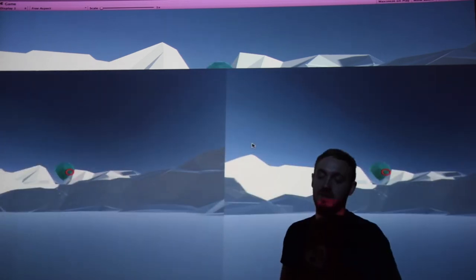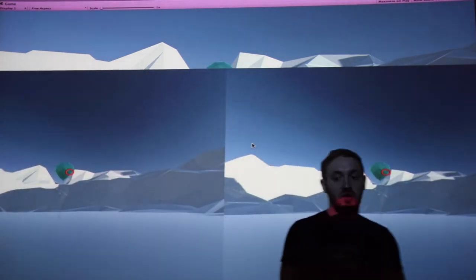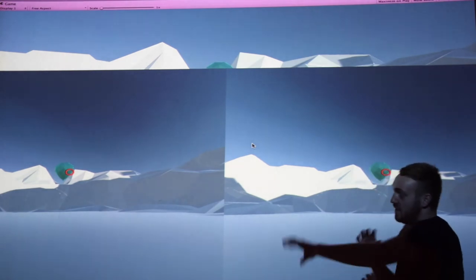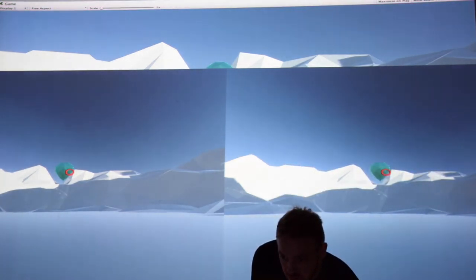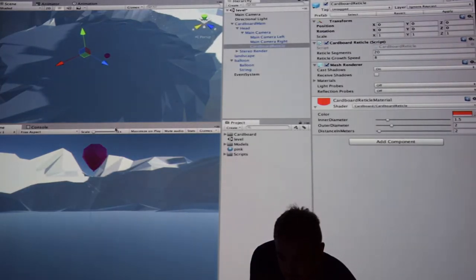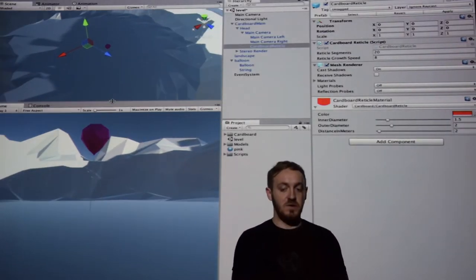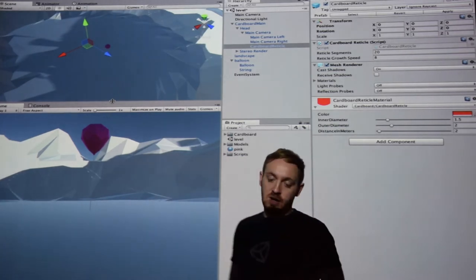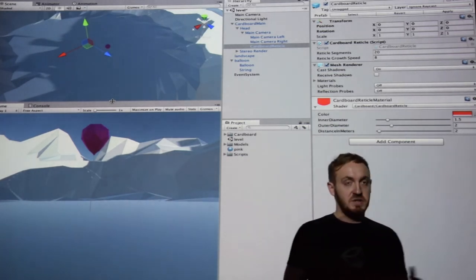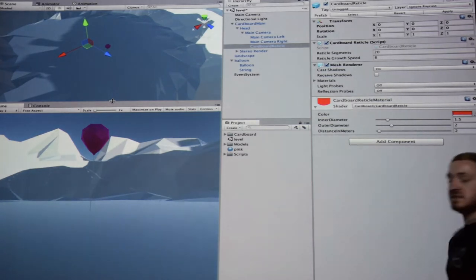So again, some sort of visual feedback to say, we know that we can interact with this object. So it's just all about giving that player some sort of feedback and not just clicking everywhere in the world. So that's the very, very basic, looking through where the player is, in a first-person view, which near enough every single VR experience is.